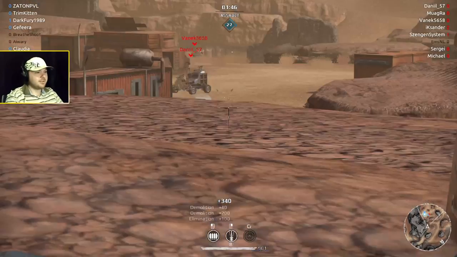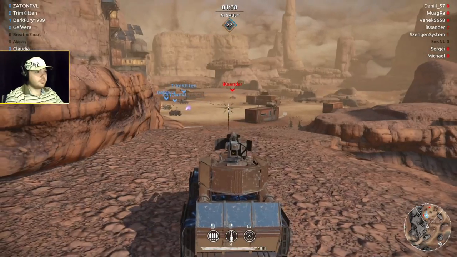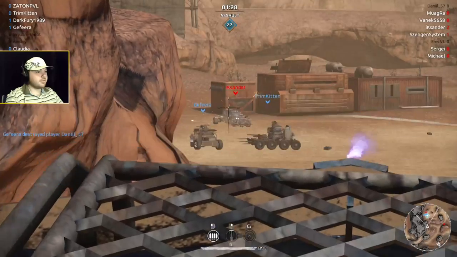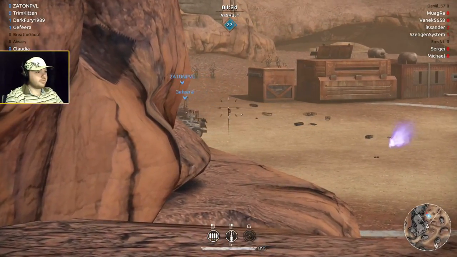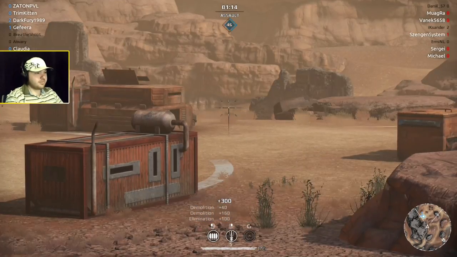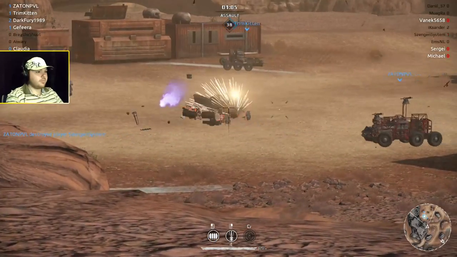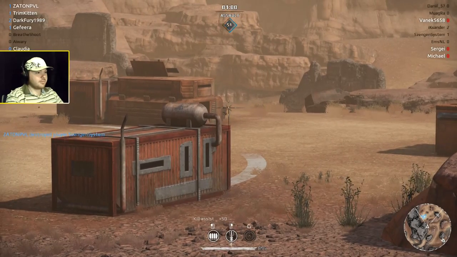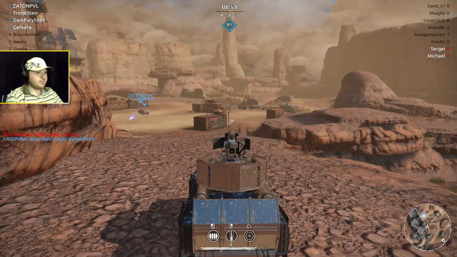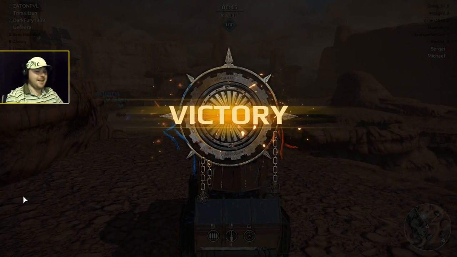Oh, this 88 is a beast. Oh, it's that stealth build. There we go, another ground unit destroyed. Oh, shoot. Waited. What's this? No, they're going to have to charge the cap if they want to win. Come on, come on. Victory! Awesome! Now that was a pretty fun battle.